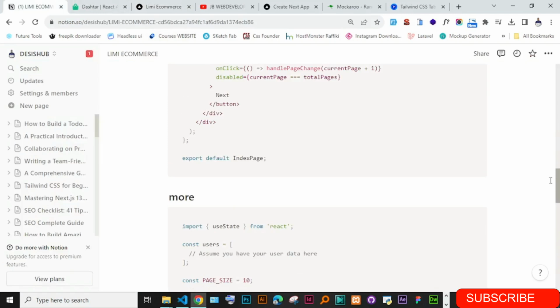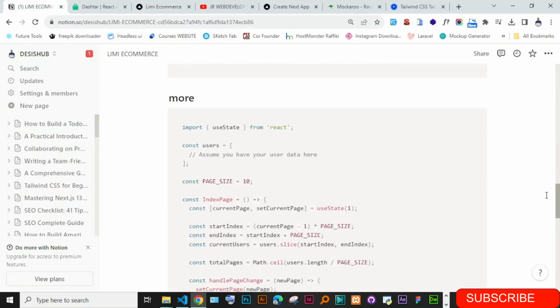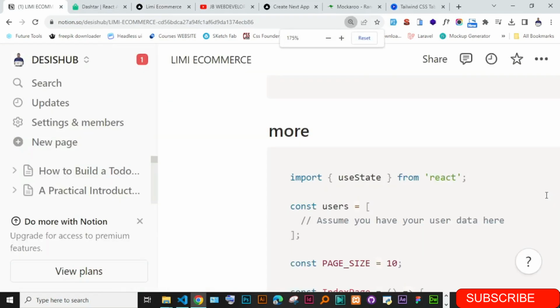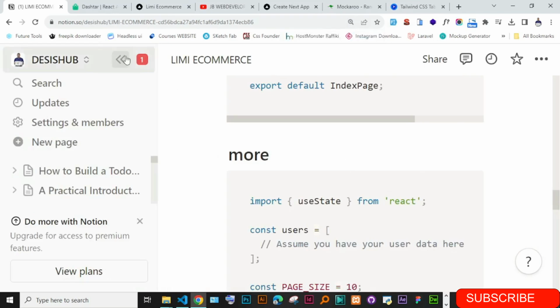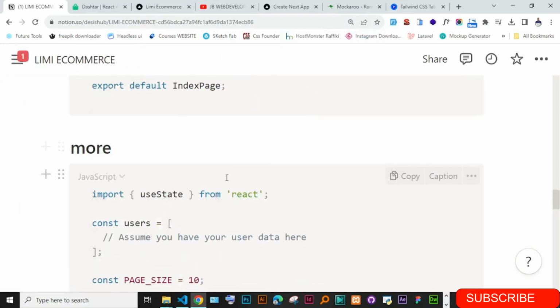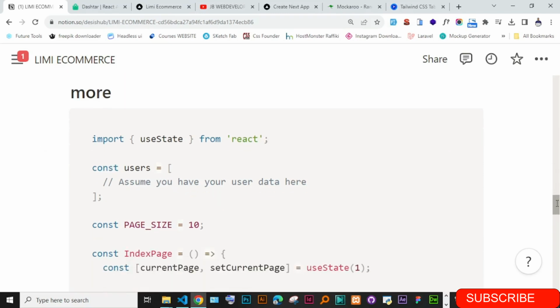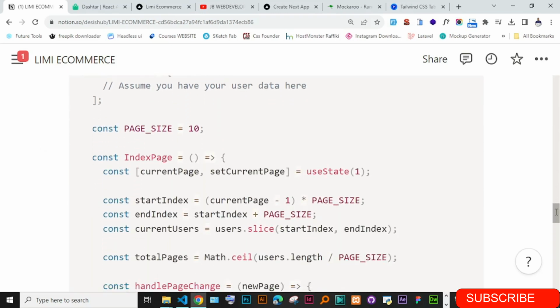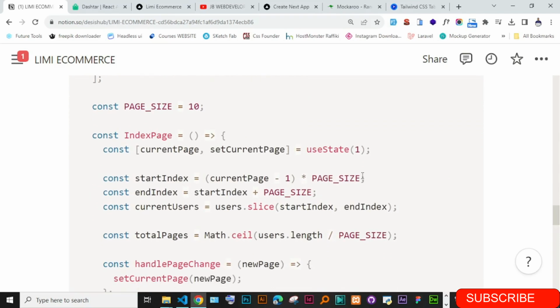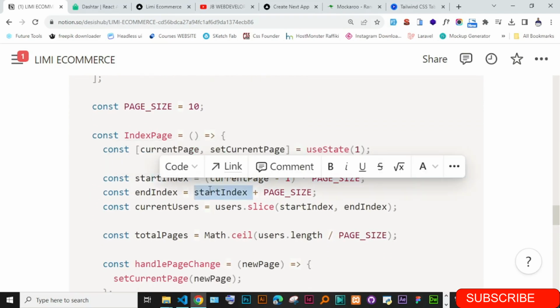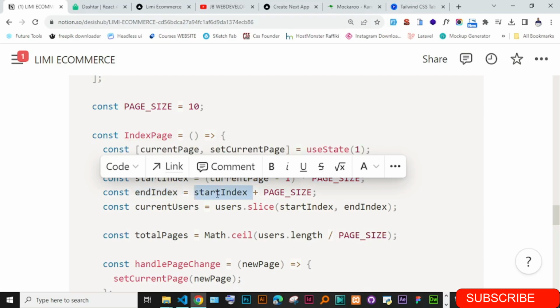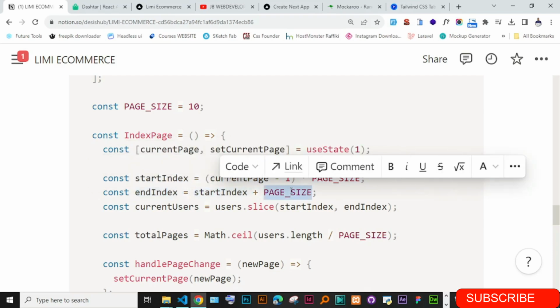Okay, so up here let me just zoom in for you guys to see. I have the page size. The start index, we have explained this. Now the end index is start index plus the page size.